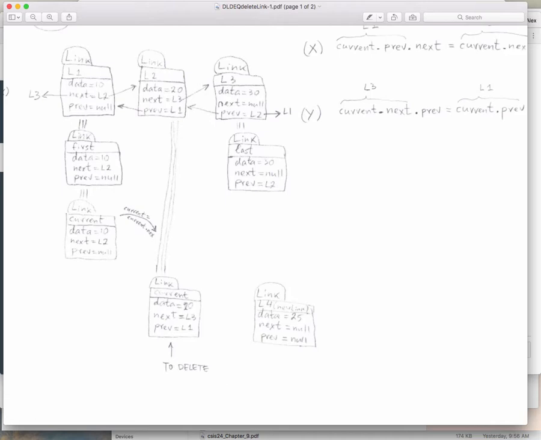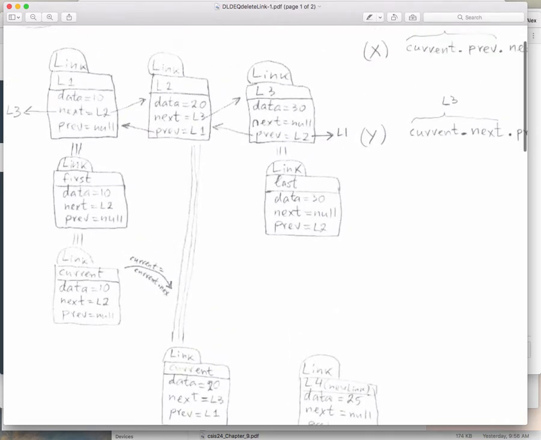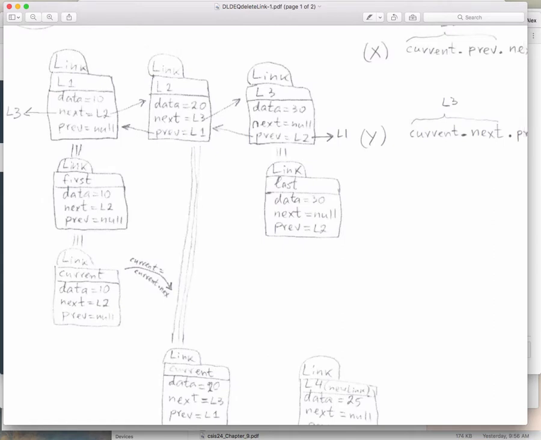What you're going to do is look at, okay, is the value that I'm trying to delete the first? And again, we should do it like we did with the insert. Is it an empty list? Because if it's an empty list, I don't delete anything, right? Otherwise, is the value I'm trying to delete the first one? Well, then just delete left. Is the value I'm trying to delete the last one? Well, then you just delete right. And if it isn't any of these three, then we've got to delete somewhere in the middle.